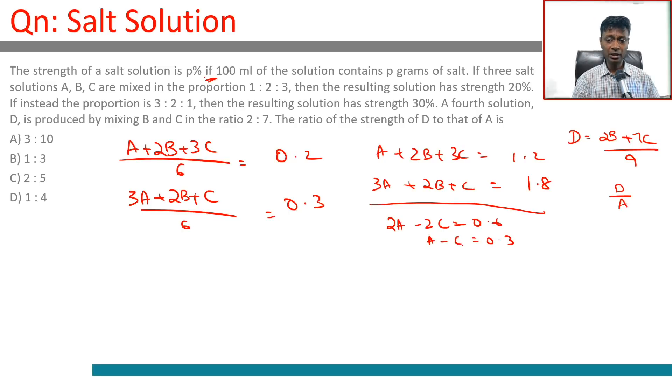Then we'll see if we can eliminate the number part and get the ratio going. So we multiply this by 3 and this by 2. So 3A plus 6B plus 9C is the same as 6A plus 4B plus 2C. Let's bring the A over to one side, B and C over to the other side. So 2B plus 7C equals 3A.